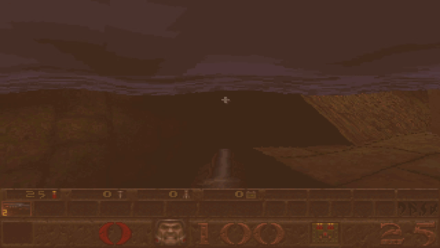And apparently I've lost the ability to look up and down. Wait a minute. I can't play like this. I can't play with my ability to look up and down totally gone. I gotta fix this, people. We gotta go in and fix this to make it work properly. So one more second. We nearly got this working.